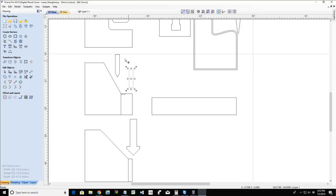The flat bit is going to do all the hogging and waste away material down to that flat area, and it's going to rough around the letters. Then the V bit is going to come and do just around the letters and around the outer edge of the walls. It does not duplicate the end mill. It's two completely separate tool paths doing two completely separate jobs. They're not duplicating each other. Hopefully that answered that question, Peter.